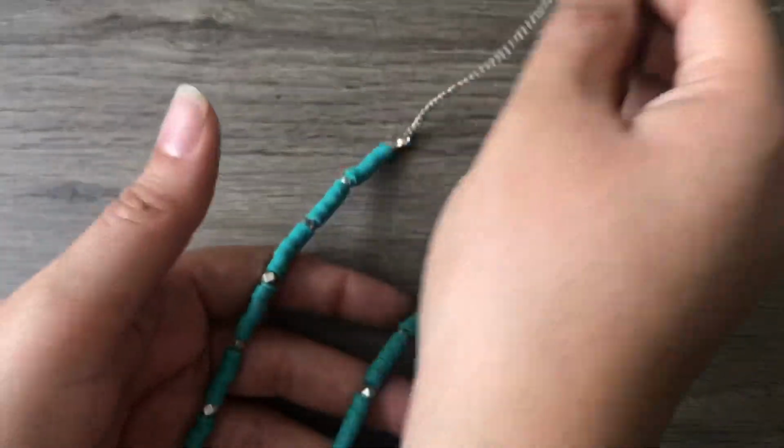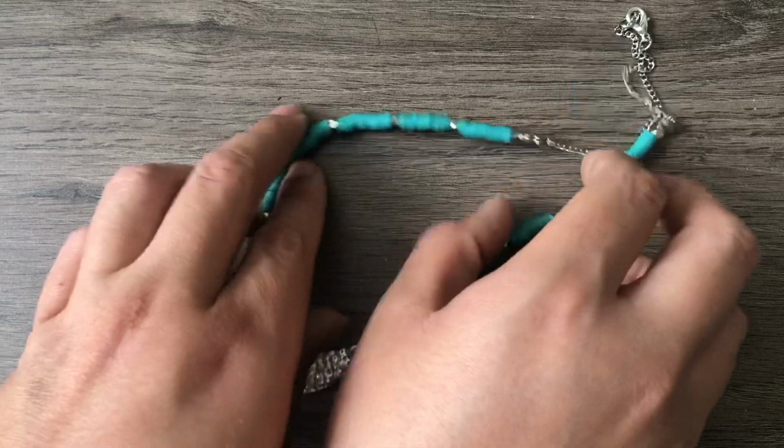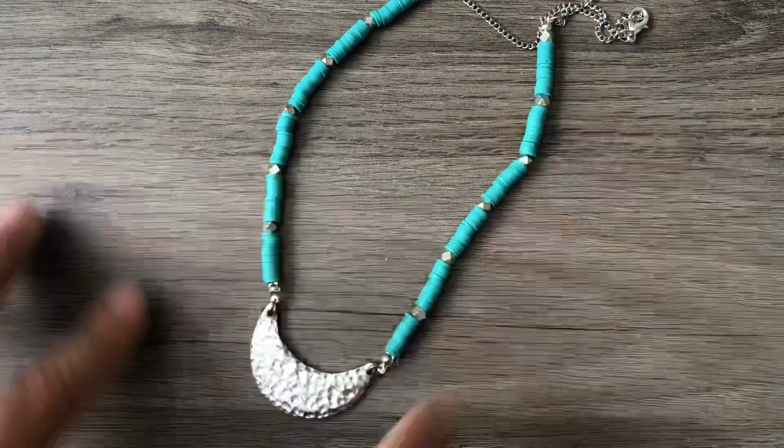And then what else do we have? So, oh, this one's a cute little guy. I'm not sure. I don't think I have anything to match it, like bracelet wise, but I'm going to be using this as a stacker. So this is to fall right below my collarbones.